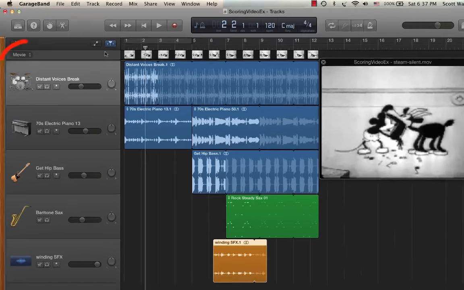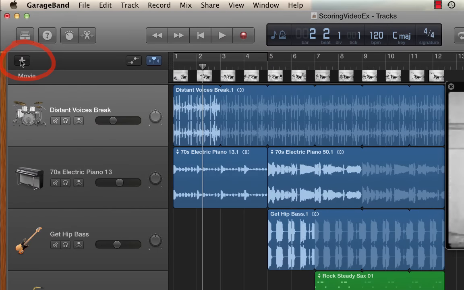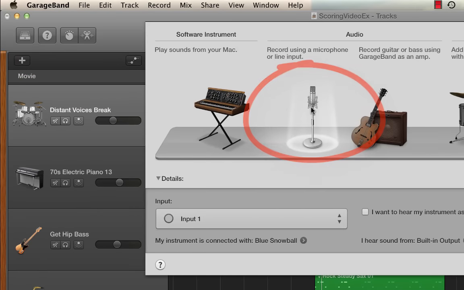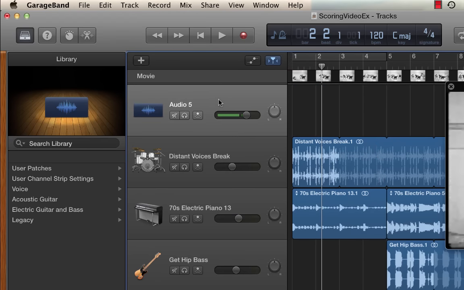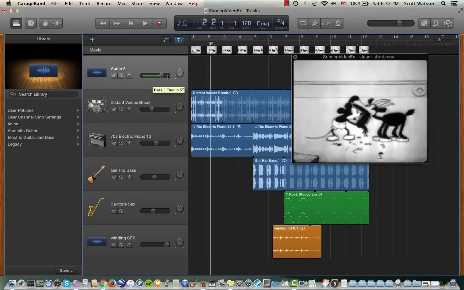So let me open up a new track, an audio track that is set up. Let's put this way up top. There we go. It's set up. Testing 1, 2. So we have a pretty good, did a little sound check, got a pretty good signal there. And I'm just going to record me with my voice saying, come on over here, Mickey.